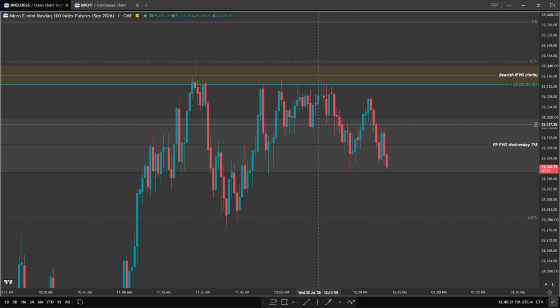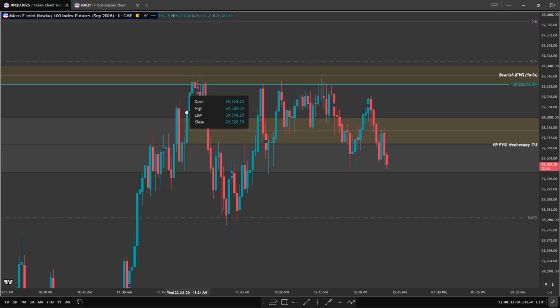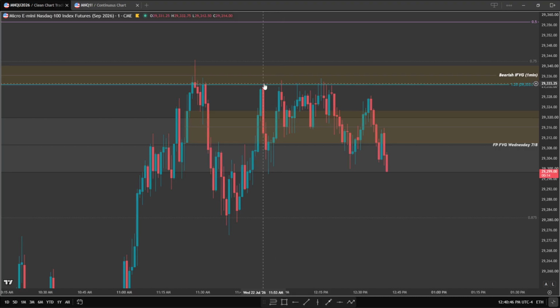There's two inversion fair value gaps in here, but they're just about perfectly overlapping each other. There's this one. Let's check this. 22.5, 22.75. So there's a volume imbalance there. There's this one right before that high was taken, and then there is this one here right before that high was taken. But they're really overlapping, so I'll just use this one because it's the bigger one.